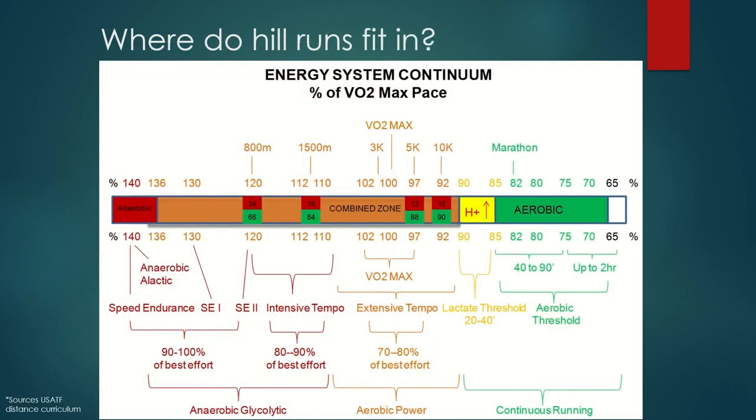All right, so where do hill runs fit in? This is the USATF distance curriculum I was referring to before, which talks about VO2 max and then measuring paces based on this. I know there is a lot on the screen, but really all you have to know is VO2 max is right here. We've dealt with setting up aerobic threshold or easy workout paces here. We dealt with alactic, which is way up here. We've dealt with some VO2 max workouts, which really is 101 to 98%.